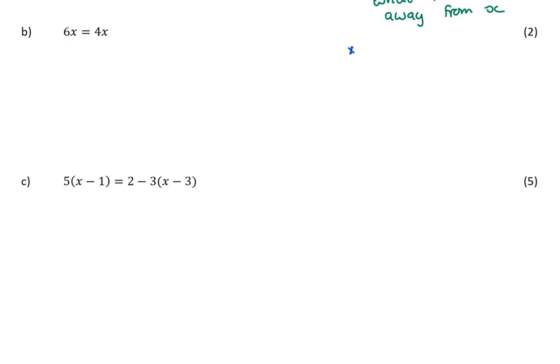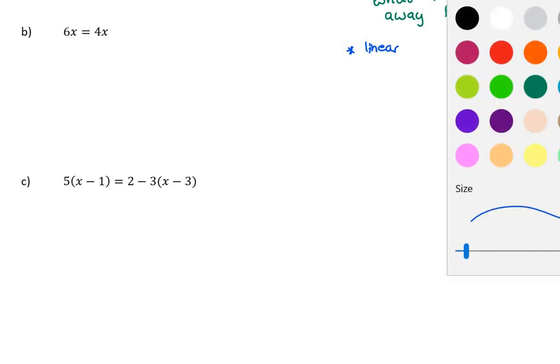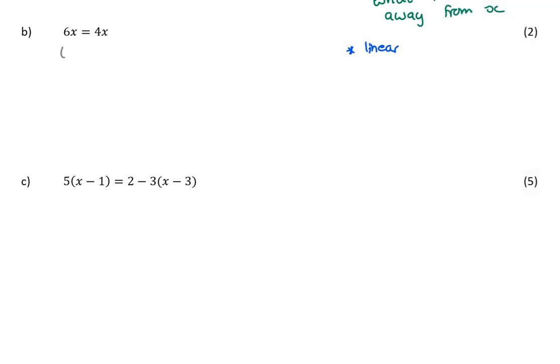Now the moment I see that, I say this is definitely linear, because there's no x squares, and therefore it must be just a linear equation. So I need to get my x's to one side, which means this 4x can't possibly be there. So if I just rewrite this for a second, I don't want 4x on the right hand side. So I'm going to subtract 4x on this side. You're welcome to do this in your head and not actually write it down. But 6x take away 4x is 2x, and 4x take away 4x is nothing.